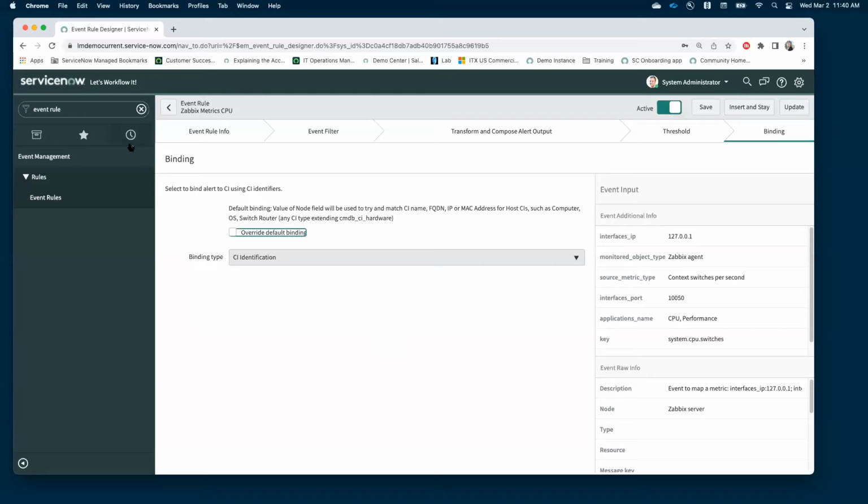And the last thing here has to do with binding. So essentially, this is the logic that binds these events and alerts coming in, all those data points that we just looked at in that form, to the configuration items within your CMDB. That's what's giving us that CI visibility, that business level visibility, to really make sure we're looking at a service map in ServiceNow, but not only are we seeing the configuration items, but also their near real-time status when it comes to monitoring. So when it comes to this particular setting, we typically recommend you leave this alone as much as possible, because this logic is built in to really bind to those CIs as these events and alerts are coming in. But just want to note what that is here first.